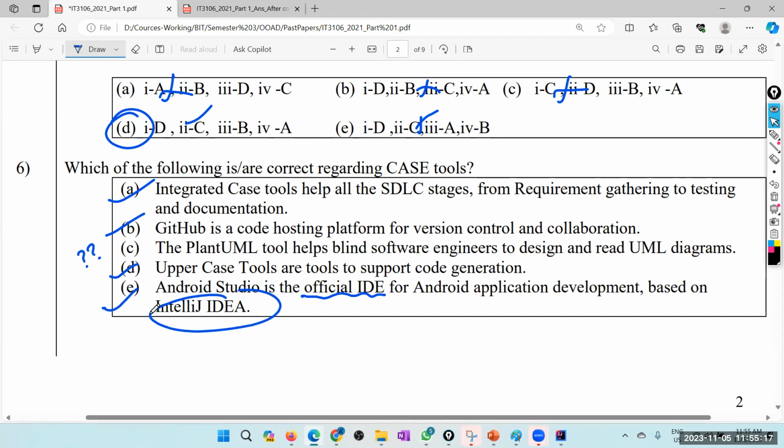So C may be correct, right? If this is wrong and if I mark it, I get -1. So therefore, there's a risk also, right? Remember, if this is wrong answer and if I have marked it, I lose all my marks. Okay, so that kind of things also you have to think. Okay, but of course, I think I have seen this question somewhere in the previous past paper question, and I think this may be support blind software developers. So therefore, I'll go for it.